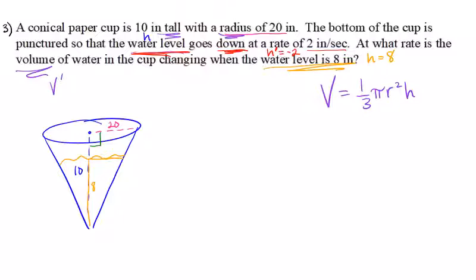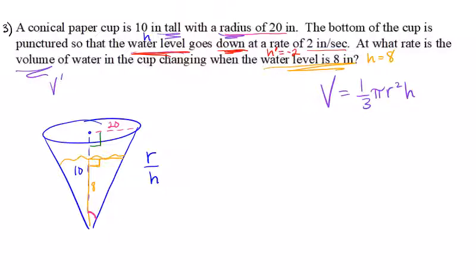So if we were to examine these triangles a little more closely, we'd see that these triangles are actually similar triangles. They share the same angles, right? This angle is shared, and so by reflexive property, they're the same. These are both right angles, and so by angle similarity, these triangles are similar, which means that the sides are proportional, right? So what we have is a relationship between r and h, between radius and height.